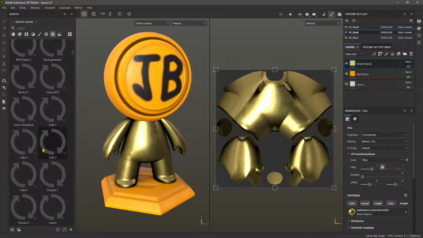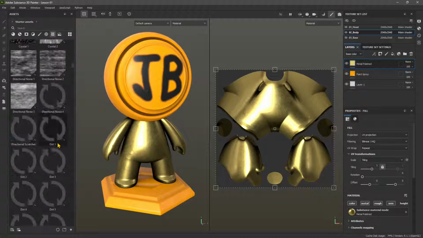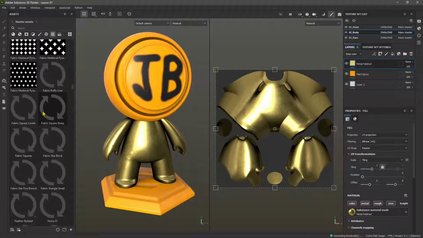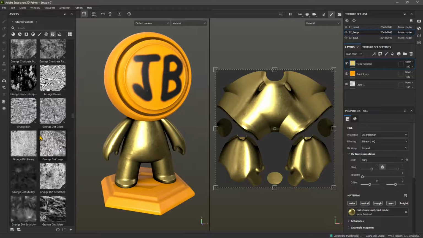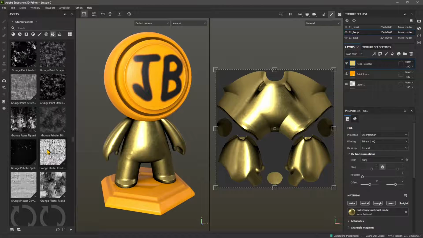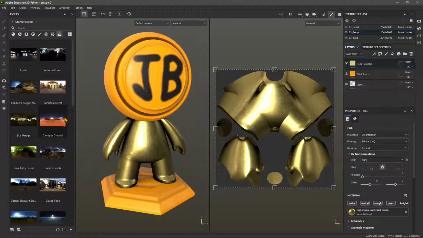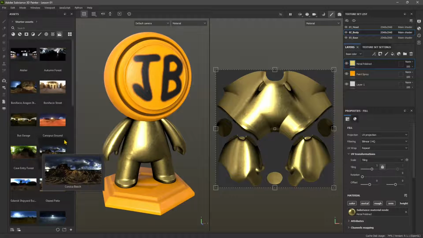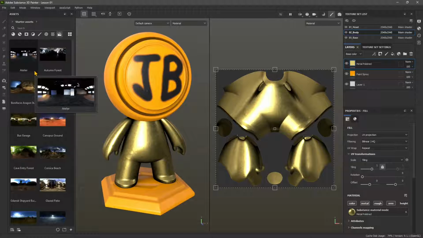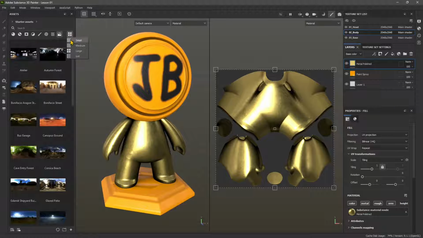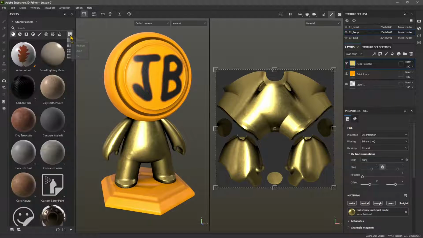And then we have textures. So again, parts of the material that represent a particular effect, which could be an opacity effect, 3D effect, could be roughness, could be glossiness, could be metalness, and so on. And then we have environments, and these are used to create a fake environment around our subject to make it look more realistic, especially in terms of reflections and transparencies. And then we have here, again, the changing of the size of the samples. So if you want to see better, you can use the large. So we're gonna discover more about these assets later on.